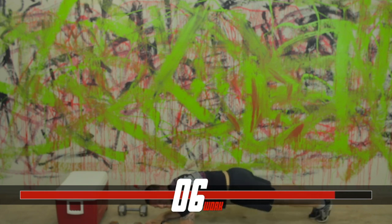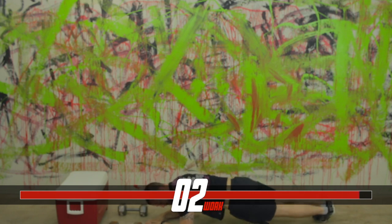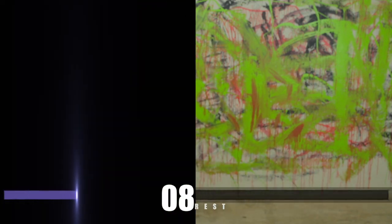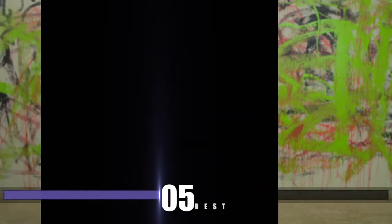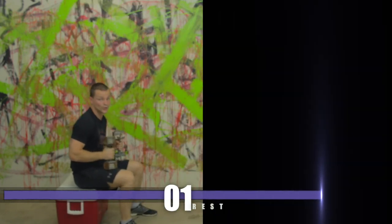We're gonna be going to a seated position next, so make sure you're next to a couch or a chair. 3, 2, 1. Good, up to your feet. So this one is gonna be a seated shoulder press. Perfect. Get ready. 3, 2, here we go.